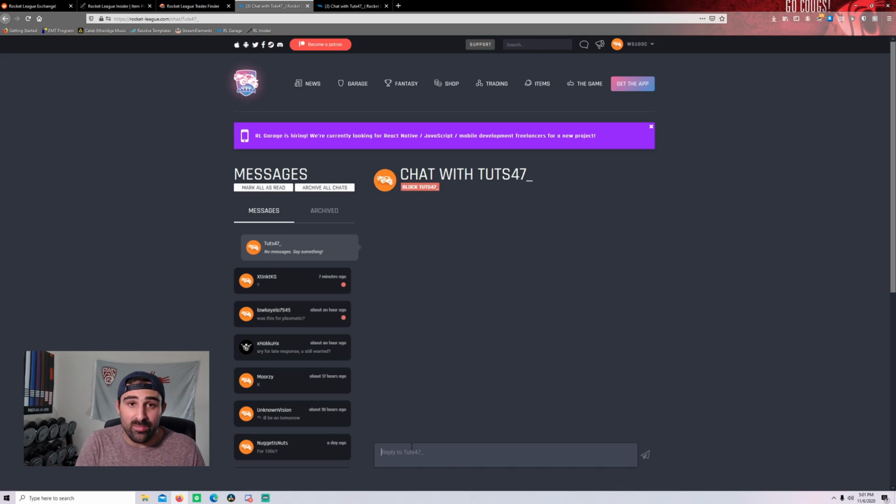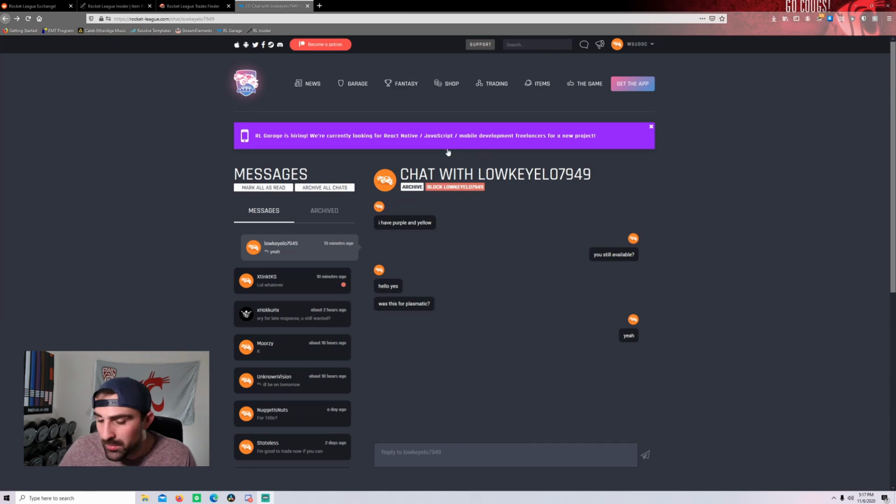With that being said, speed up the conversation. Just say, I'm interested in item X for price X. Now that can be the same price that is posted or a price that you want. That goes more into negotiation and tactics. I can talk to you more about that in a later video, but for the purpose of this one, just message them, I want item X for price X.